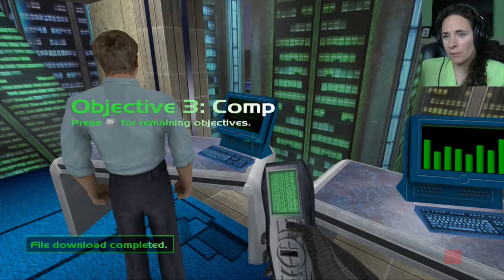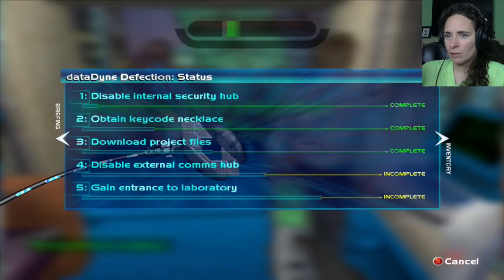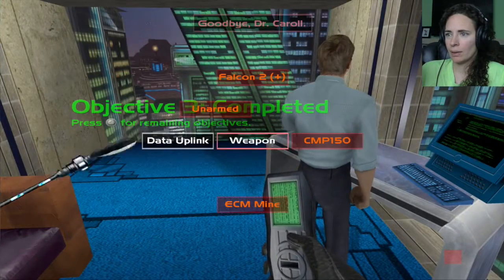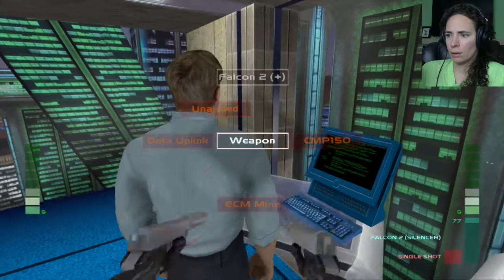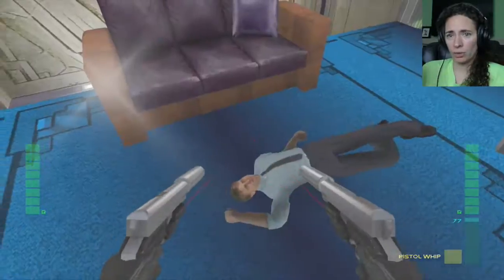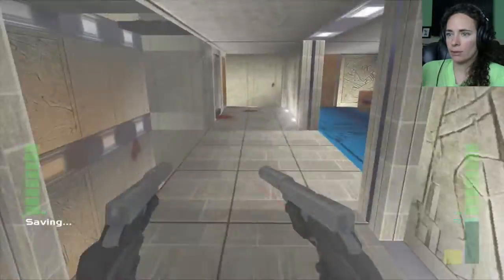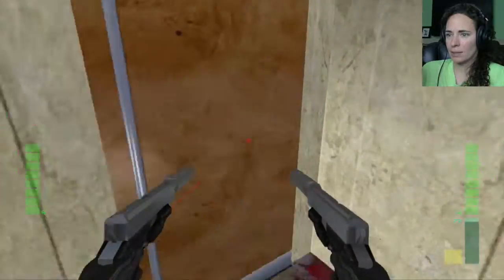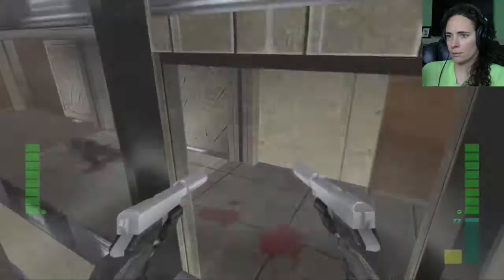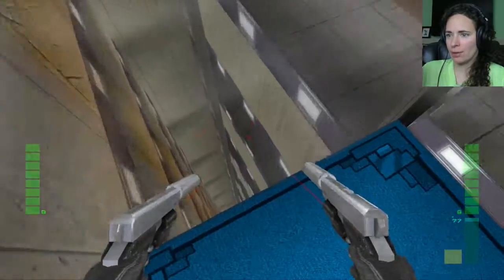Do you think it would be safe for me to pistol whip him now, or should I just leave him alone? I still have to disable the external comms hub and gain entrance to the laboratory. Goodbye, Dr. Carroll. Okay, it was totally safe to pistol whip him. And I think I know exactly how to do the other two things that I'm supposed to be doing. And I believe I need to take the elevator. No, not up, down. I want to go down. Okay, here we are. This is going to take me down to the other levels.